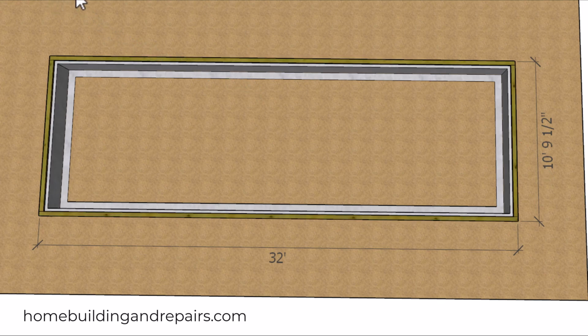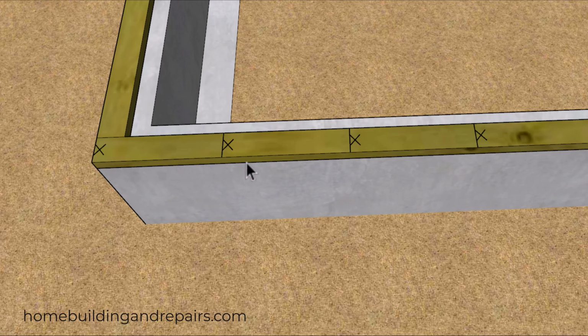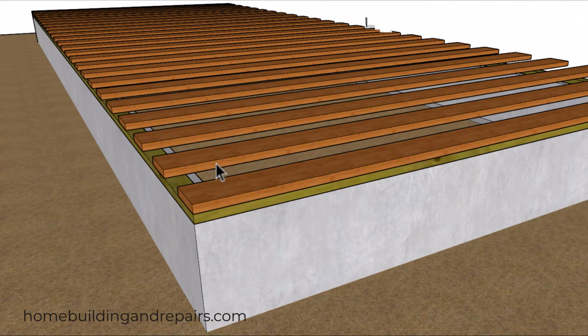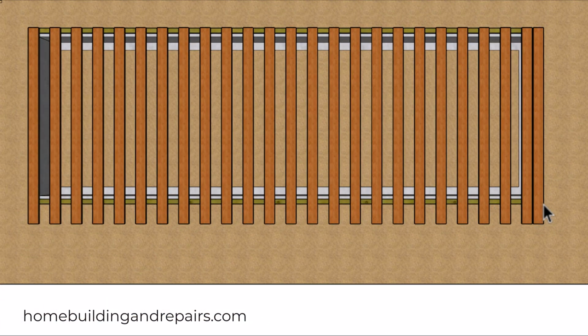Let's put our foundation plates on there. We'll lay out our joist spacing on the framing plates, which is going to be 16 inches on center in our example here. And then we will lay out all of our joist. And of course, the joist will be flush with the other end of the building, or even with this end all the way through. And then after we have done that, we are just simply going to snap a line from this point to this point.